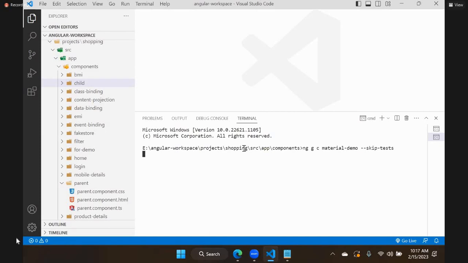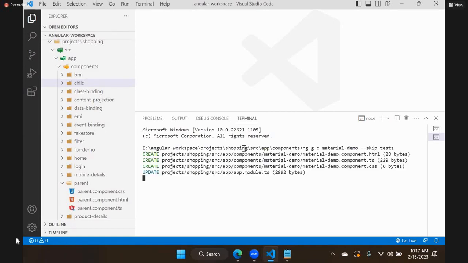I am adding a component material-demo, and let's run this also. ng serve --project=shopping.